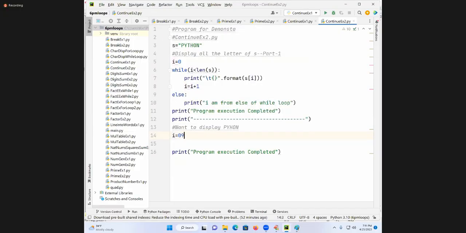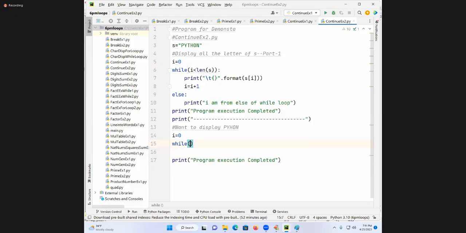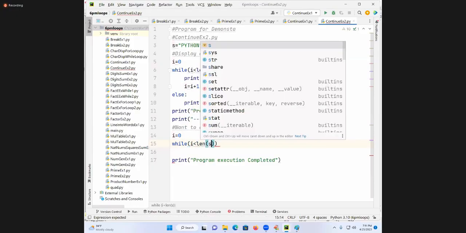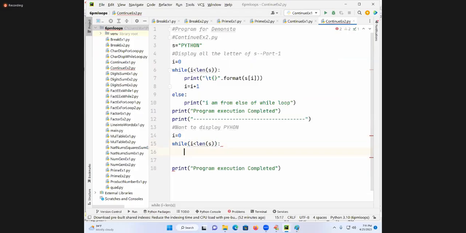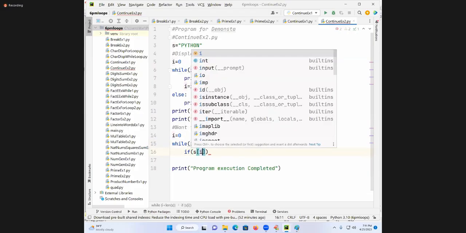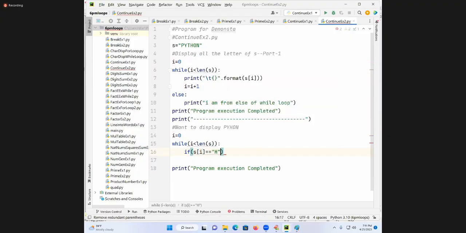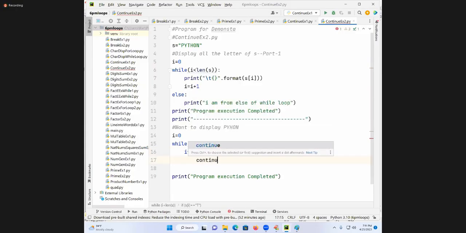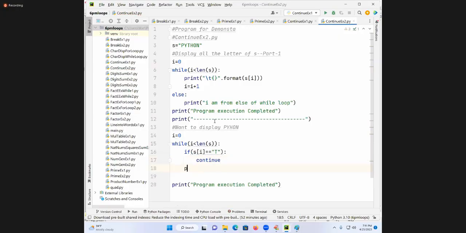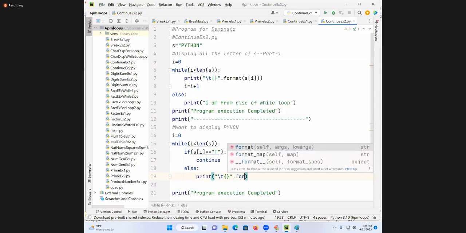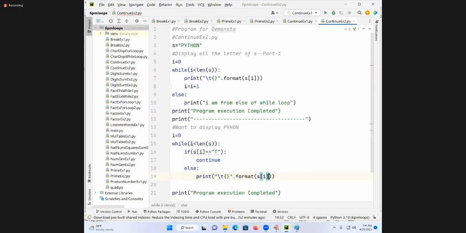i is equal to 0. While i less than len of s, tell me: if s of i is equal to t or h? T. Okay, what should I do? Continue. Next I'll write print of backslash t dot format of s of i, and i is equal to i plus 1.